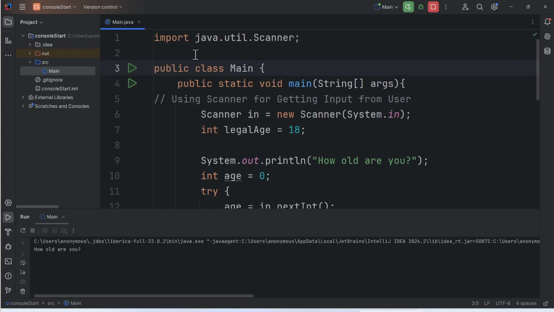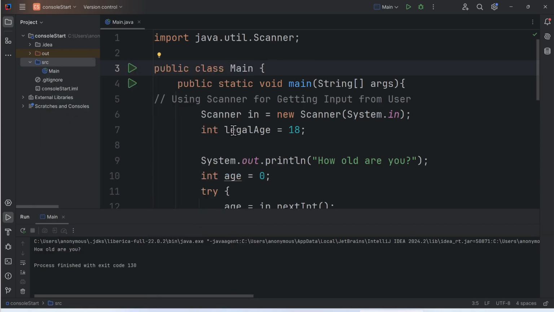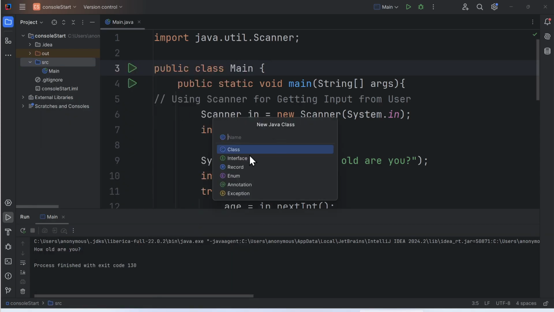So we can now stop the program and I can create another. Let me just create a new class here. Let's call it another.